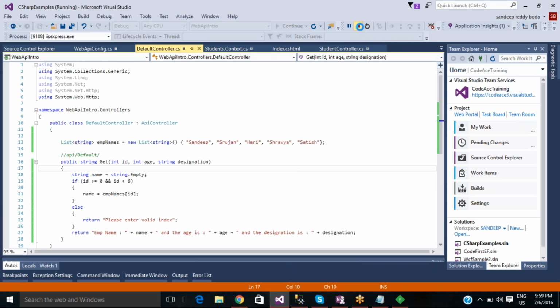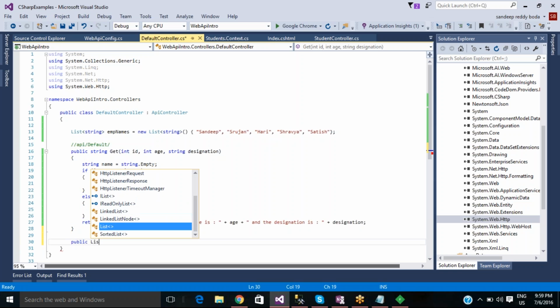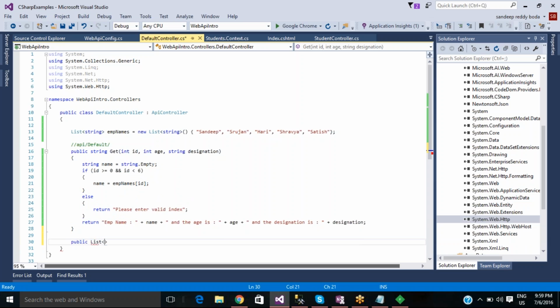So let's go on quickly and add two more methods. One is post and another one might be a delete. Okay, public, it can be written as a string again, or it can be written as a list of string.